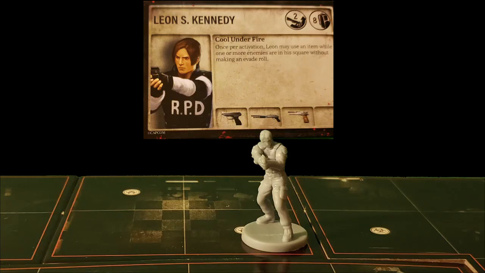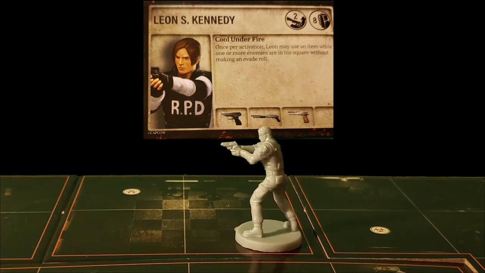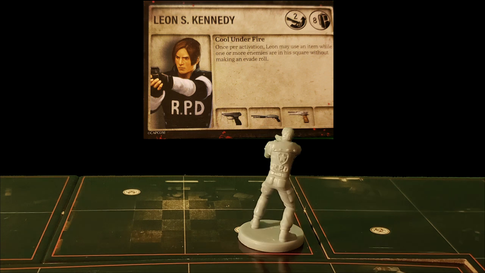First up, we have Leon S. Kennedy, rookie police officer with his first day in Raccoon City. He has an evade of 2 dice and an inventory size of 8. He can use the handgun, shotgun, and magnum.